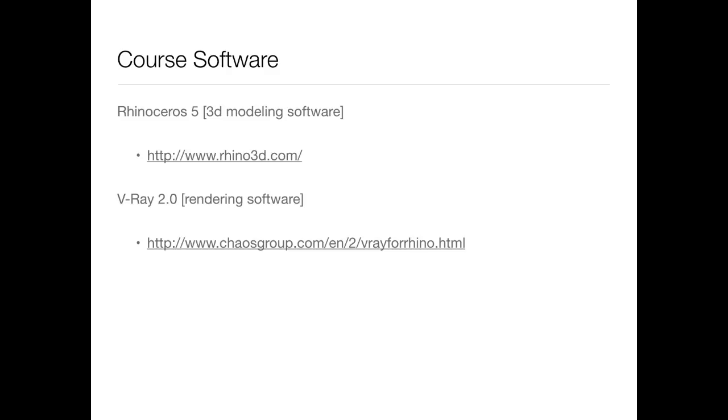The cool thing about V-Ray is they make V-Ray for Rhino, they make V-Ray for SketchUp, they make V-Ray for 3D Studio, they make V-Ray for pretty much anything you can think of. Okay? If you learn V-Ray for Rhino, you know the basics for V-Ray for SketchUp, the basics for V-Ray for 3D Studio, or anything else. So even though it is a plugin, it's kind of a universal plugin that works as its own entity depending on where you go forward.